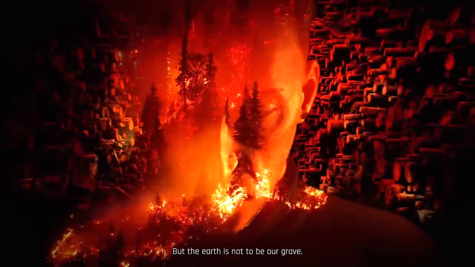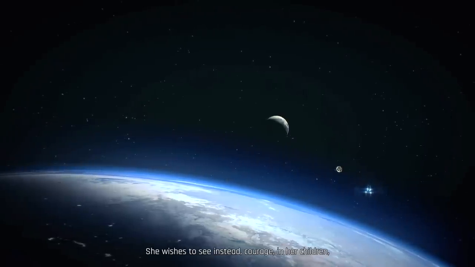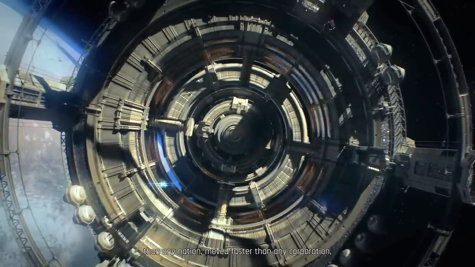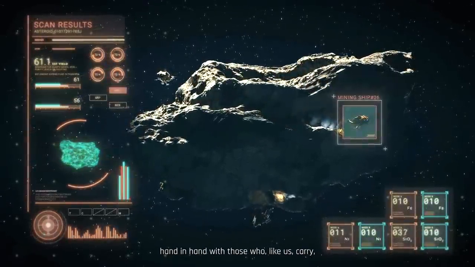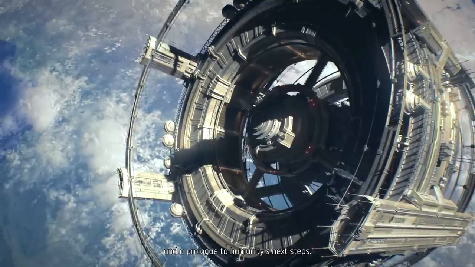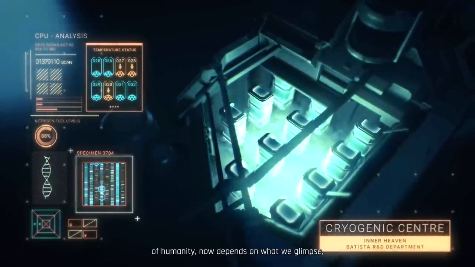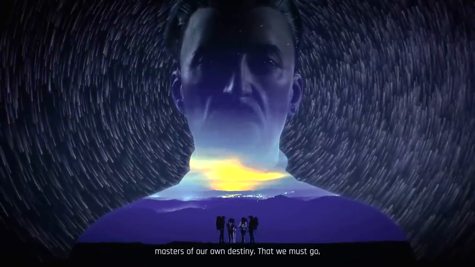But the Earth is not to be our grave. A mother does not wish to see her children disappear with her. She wishes to see instead courage in her children, to carry on. Dolos carries this courage. We have gone further than any nation, moved faster than any corporation, hand in hand with those who, like us, carry that courage. The Tycoon Station is both an epilogue of these endeavors and a prologue to humanity's next steps. Our Council of Scientists leads the vanguard. They know, as do we all, that the survival of humanity now depends on what we glimpse out there in the dark. That we are masters of our own destiny.